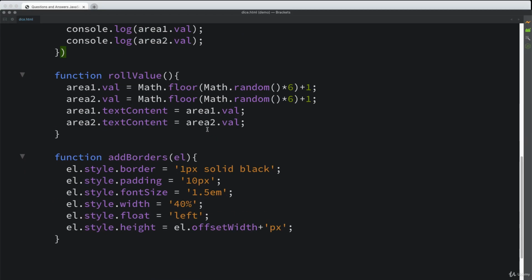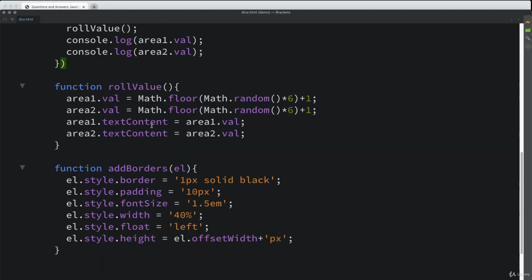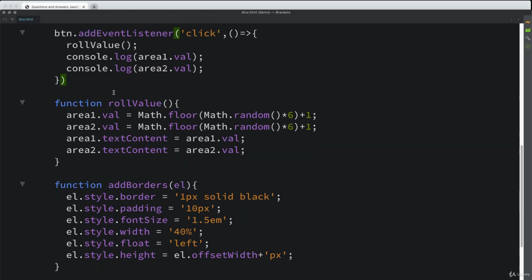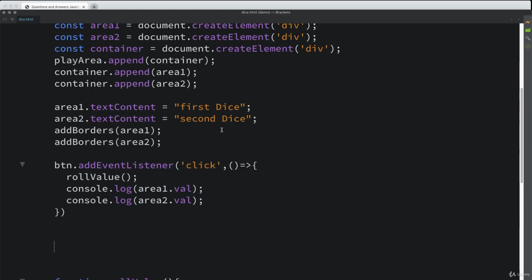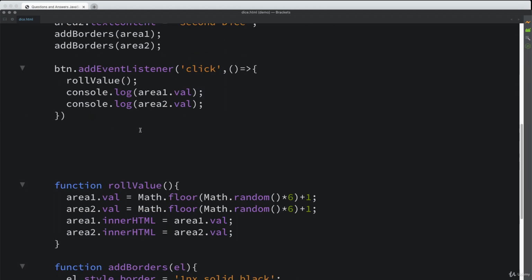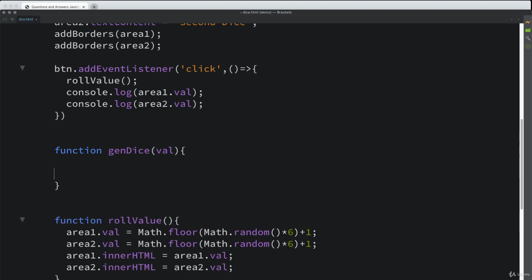So we want to actually generate out what's going to look like dice. So it's going to be a little bit more complex, and for that we're going to have to update the inner HTML. So let me update these to update the inner HTML. And we're going to create a function that is going to generate what's going to look like a value on the element, and creating the value gen dice, and it's going to need a value coming in.